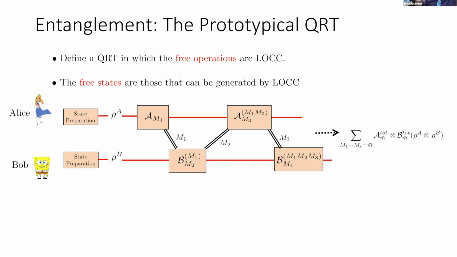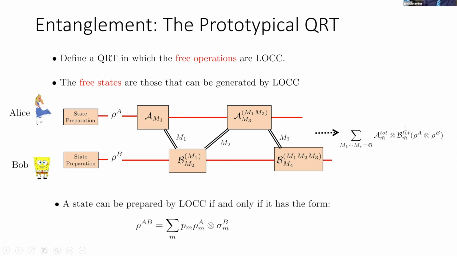And then they engaged in this ping pong protocol going back and forth. So they're allowed to exchange classical information. And what you end up getting is something that looks like this, if you were to write it out. All right? And in a bit cleaner form here, the state that you generate has this convex combination of product states structure. And these are what are known as separable states. Okay.